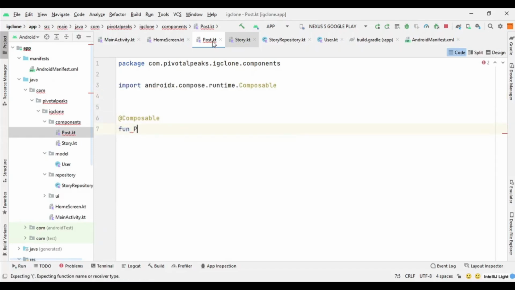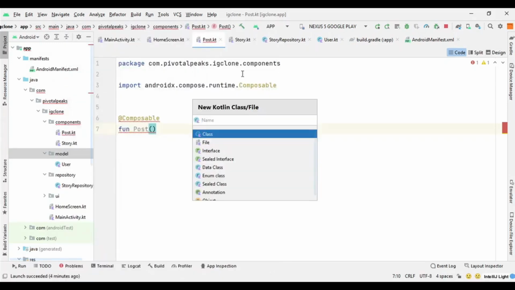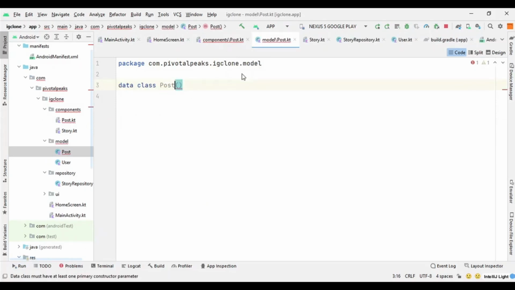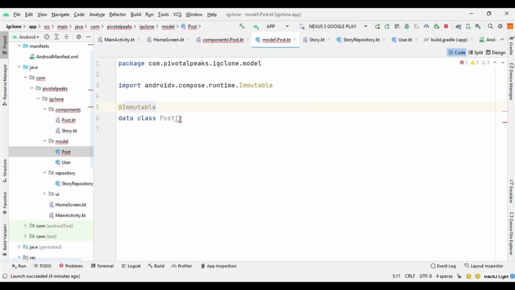function post, and here we need a data class for post. So let's create a data class first for our post component. So we will say data class post, and let's make it immutable. So add immutable, and for post we will have a bunch of variables.